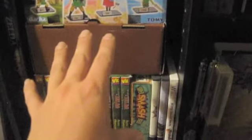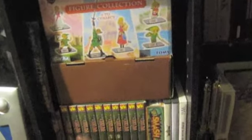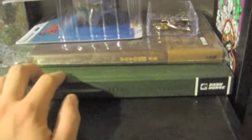Of course I've got the Zelda Fighters here. I've been able to pick up a lot of the display boxes for the Gachapon toys, as they're called here in America. I got that one, and of course you've seen the Phantom Hourglass one that I have over there. Someone was asking last time — I don't know why I didn't bring these up — but I have the Hyrule Historia English version here.